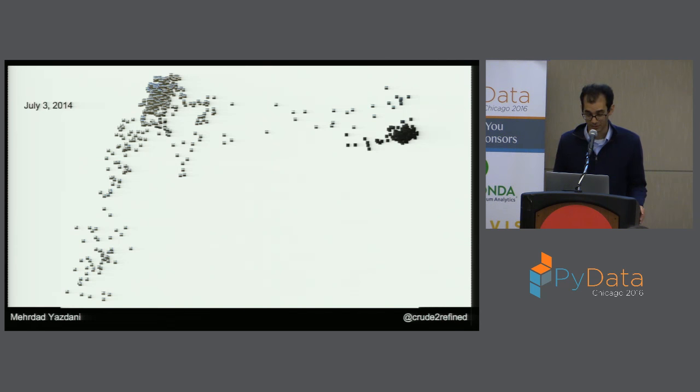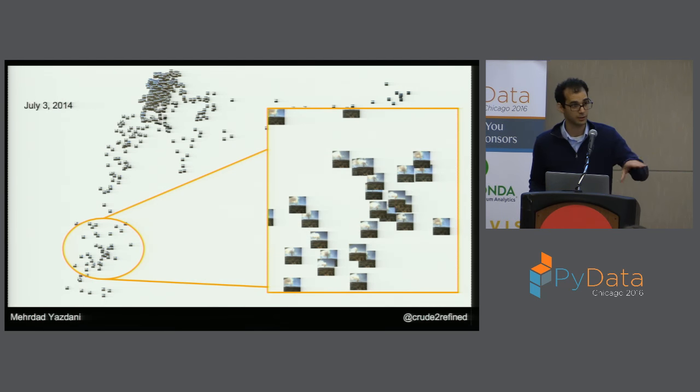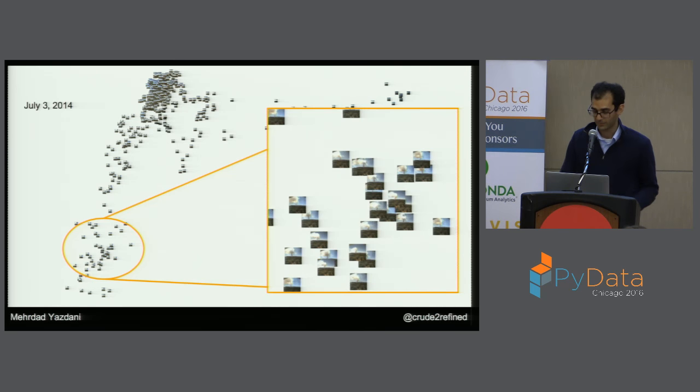So what happened on July 3rd? If we zoom in here, you see that there was actually a fire on July 3rd. And so we have no labeled data, we have nothing, but just by visualizing this data, it's very, very clear that the distribution and the temporal aspects of these features change a lot based on this crazy event that happens, right? Fortunately, the firefighters came in very early, and nothing bad happened, but we got cool data.